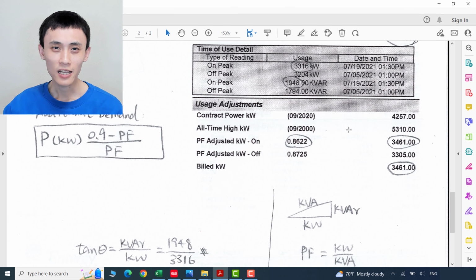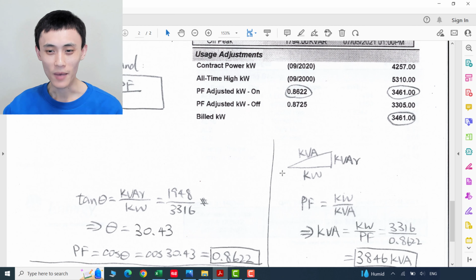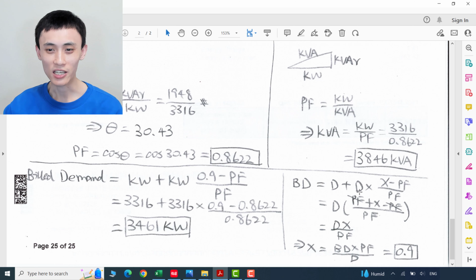A lot of utility companies in the US could charge for power factor with a mechanism like this. If your power factor is greater than a number, then they won't charge you. But if your power factor is lower than a certain number, then they're going to charge you the additional with this function here. Your additional demand is calculated with a formula like this, and this is going to be your power factor charge. Then we will need to figure out this number here, and with this mechanism we can do some backwards calculation.